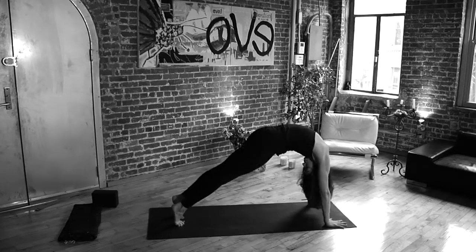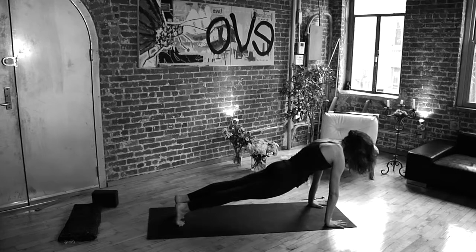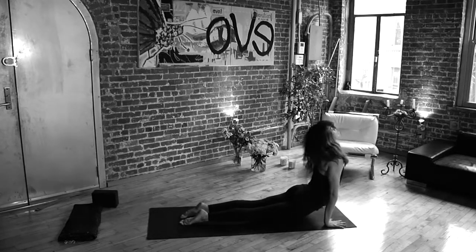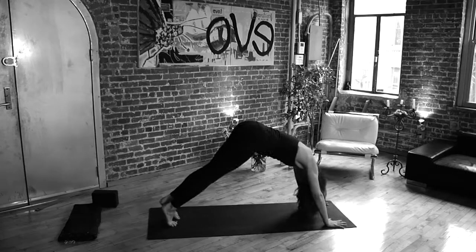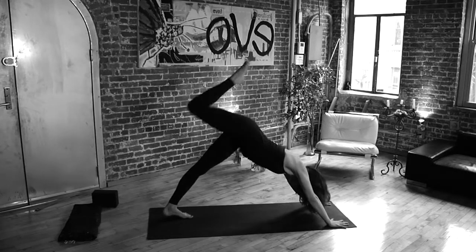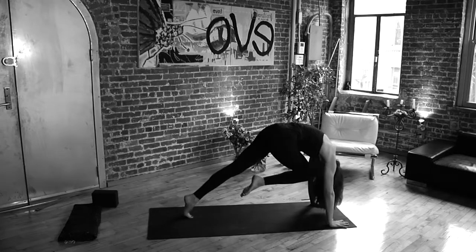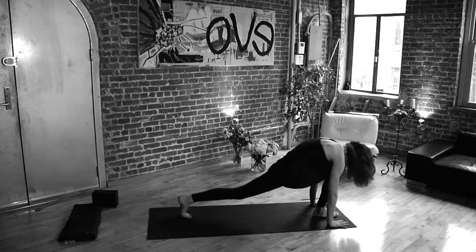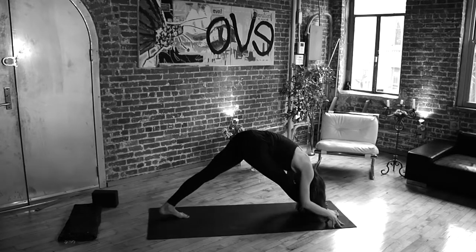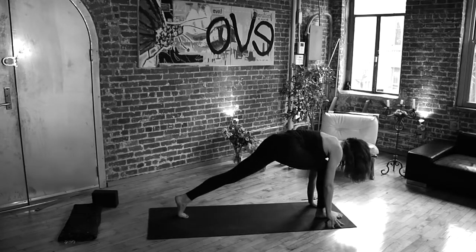Inhale, undulate into a plank pose. Stretch across the side and back body. Exhale, Chaturanga if you want. Inhale, up dog. Exhale, down dog. Inhale, right leg up. Exhaling, round knee to nose. Inhale, foot between the hands, fingertips if it works for you. Exhale, straighten and fold. Inhale, bend the right knee.